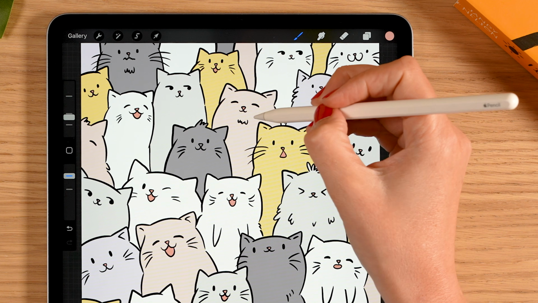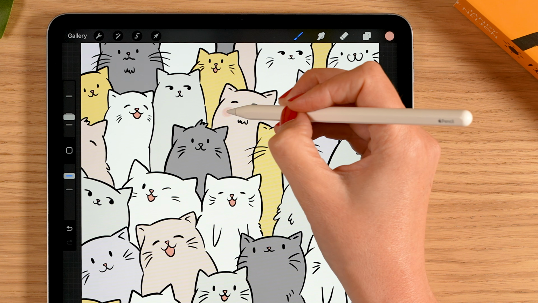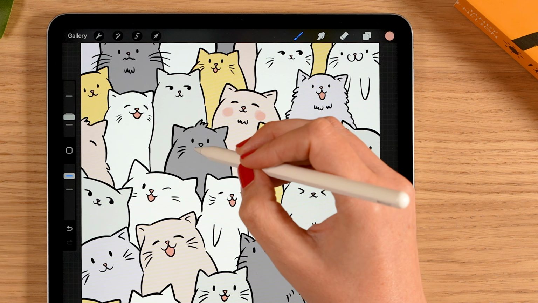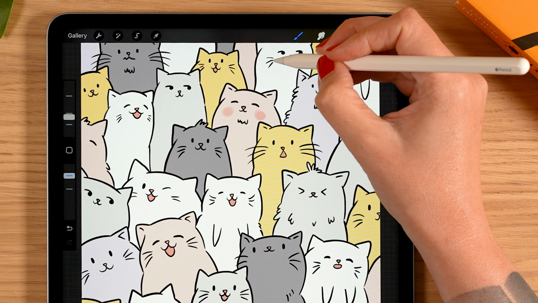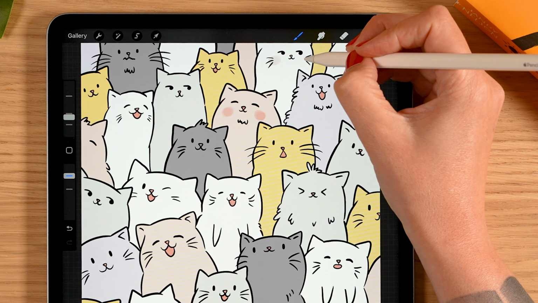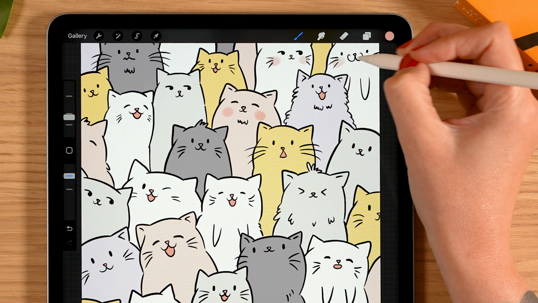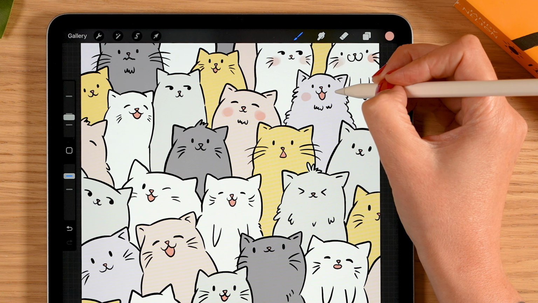And then we'll go over our light cats. For the black cats, I'd like to use a lighter color. So we'll just pick our light colored cats. So the white ones and the purple ones.